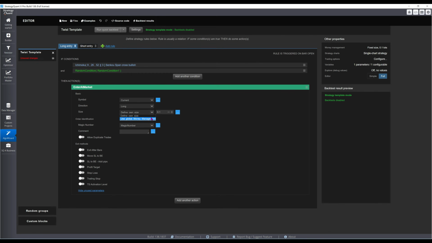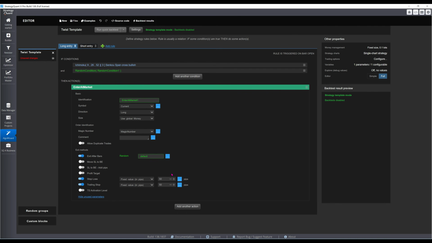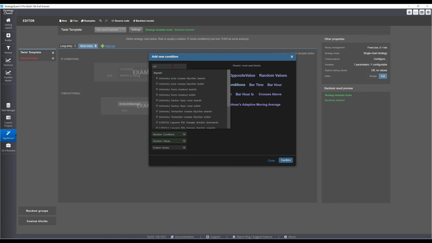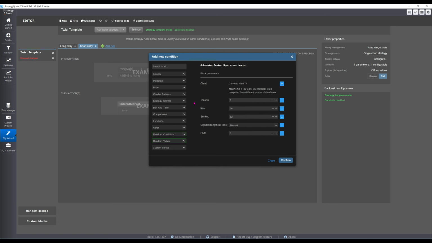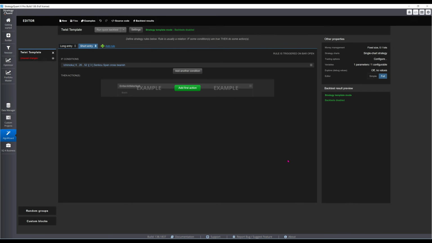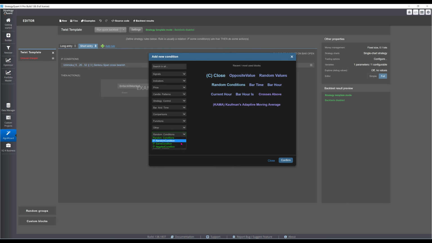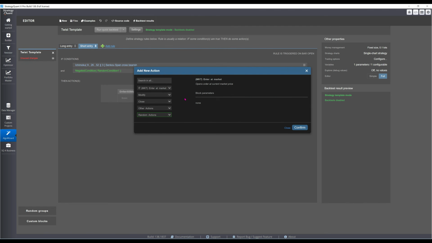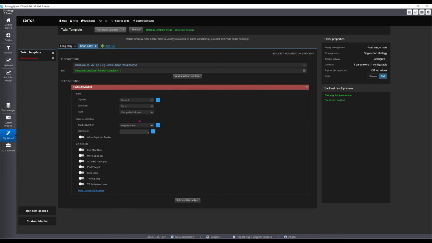For exit methods, I will select a stop loss, trailing stop, and a time stop, all to be generated randomly. For shorts, the Kumo twist condition is flipped, so select the bearish one. A strong twist here means the close has to be below the Kumo. The random condition for shorts is a negation of the long one. To reduce curve fitting, I will use the same exit methods for shorts. That's it for the template.